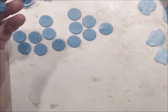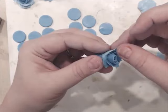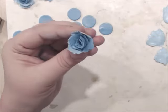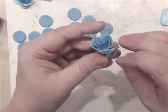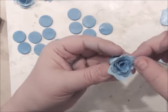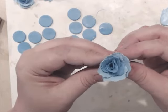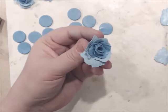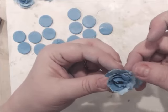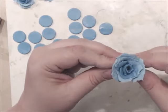I'm going to go back to here, and I'm going to put one like that. I'm going to put another one right here like that, and then I'm going to put another one like that. Now I'm going to put where they're going to kind of flop the other direction, you know. Again, just learning how to do all this.